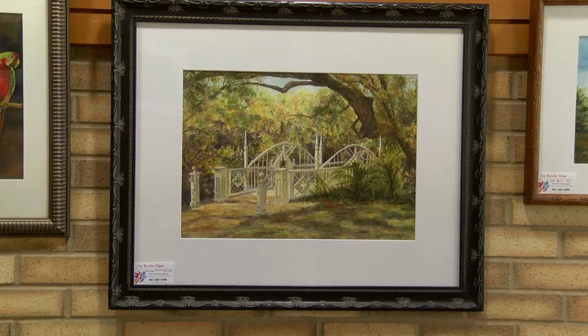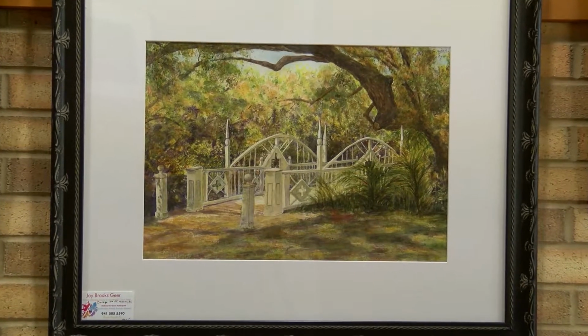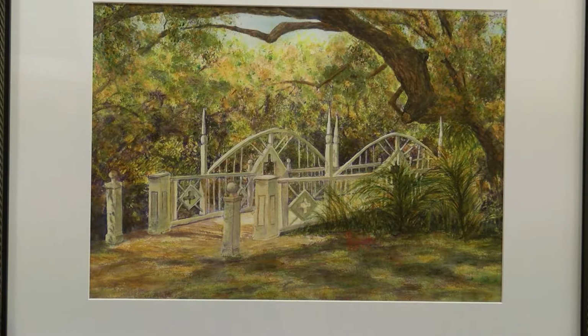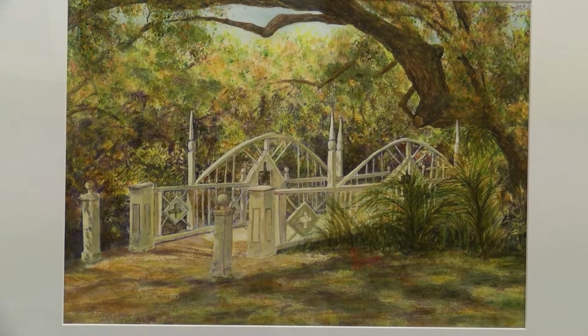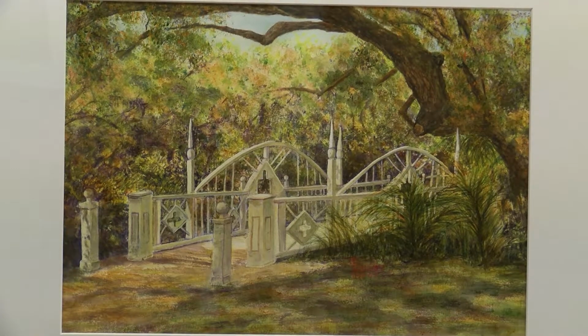And sometimes a picture will take me 2 or 3 months deciding what to paint, doing sketches ahead of time, and then going back and then painting them. And then sometimes it'll be 2 or 3 weeks. I always like to plan on a month of working because I work layer after layer. Some paintings have about 12 layers of paint to bring it up to the values that I want.